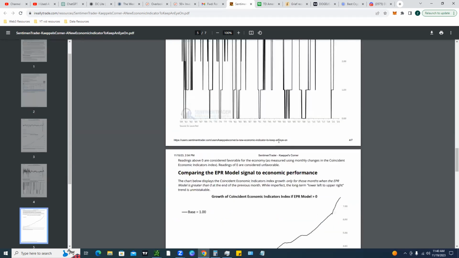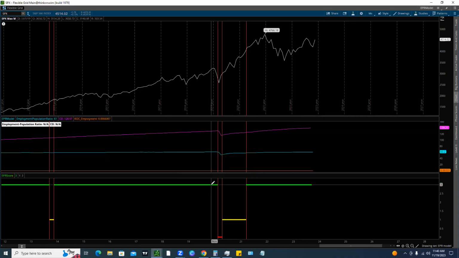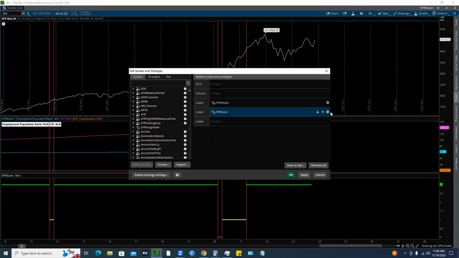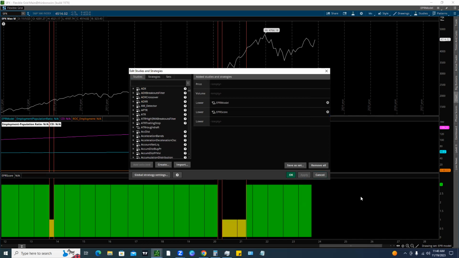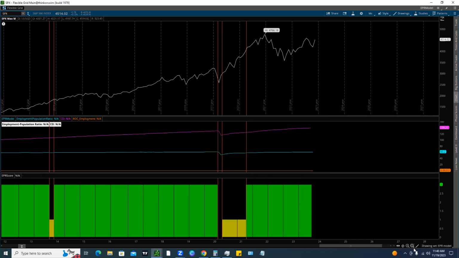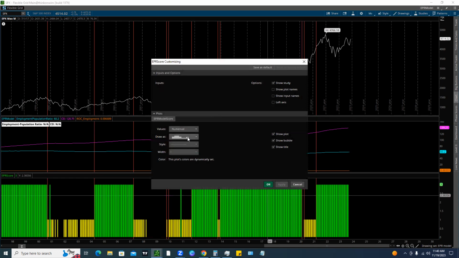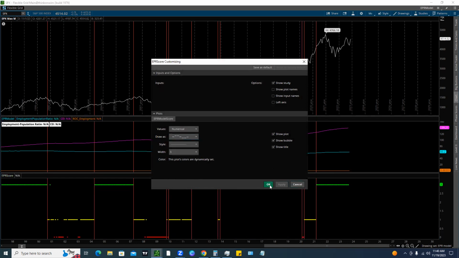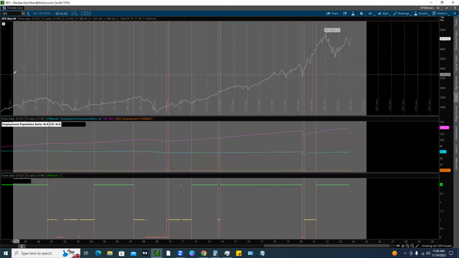So, Thinkorswim is really nice and has some great features. And we could see in here, I'm still tweaking how I want it to look exactly. If I come here, we can change this. We can change this EPR score to more of a bar chart, something like this. And it's a little bit easier, but the one flaw I do see with this script is it doesn't really show you the zero whenever you put it on the bars. So that's why I've been using something like this, just so you guys can see the red value in there as well.